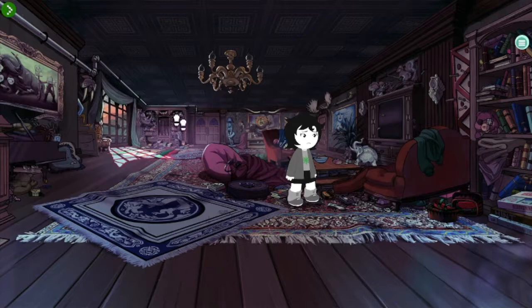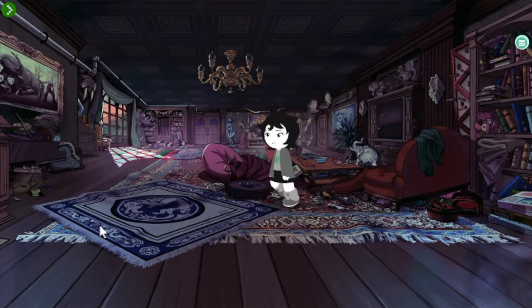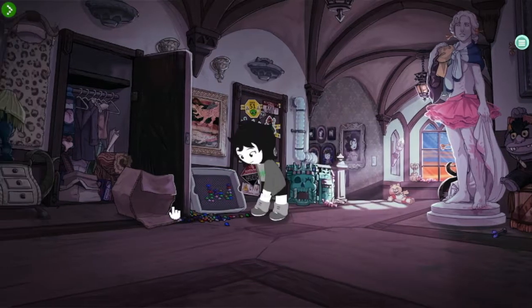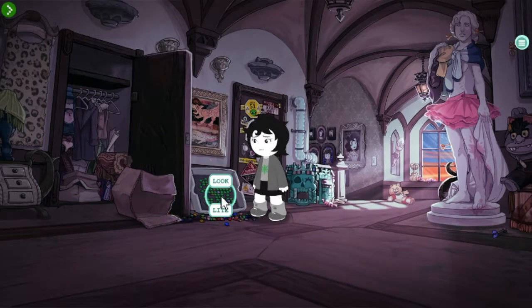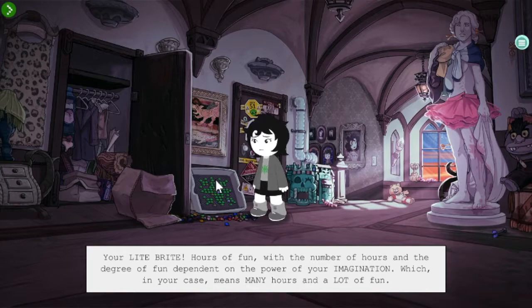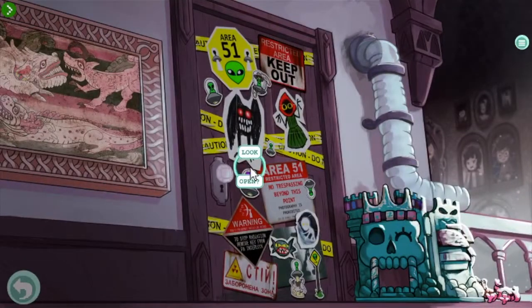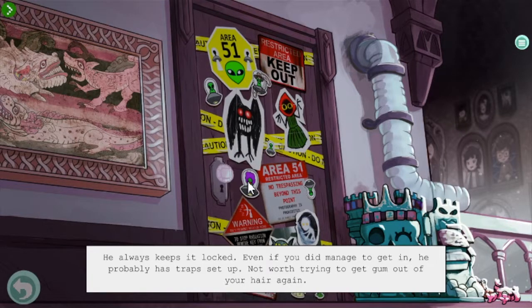I have to cannibalize some batteries from something. Let's go back upstairs. Welcome back to the hallway. Does this have batteries? No? I've already looked at Jude's room. Can I open it? He always keeps it locked.